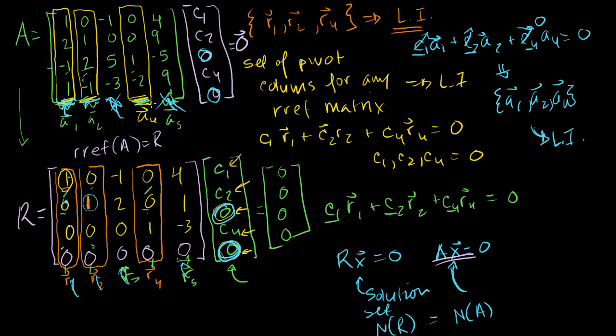Now, the next thing to prove that they are a basis is to show that all of the other column vectors can be represented as multiples of these three guys. And just for the sake of clarity, or maybe not boring you too much, I'll do that in the next video. So in this one, we saw that all pivot columns, by definition, are linearly independent. When you take away the non-pivot columns, the corresponding columns in your original matrix are also linearly independent. And the next one will show that these three guys also span your column space.